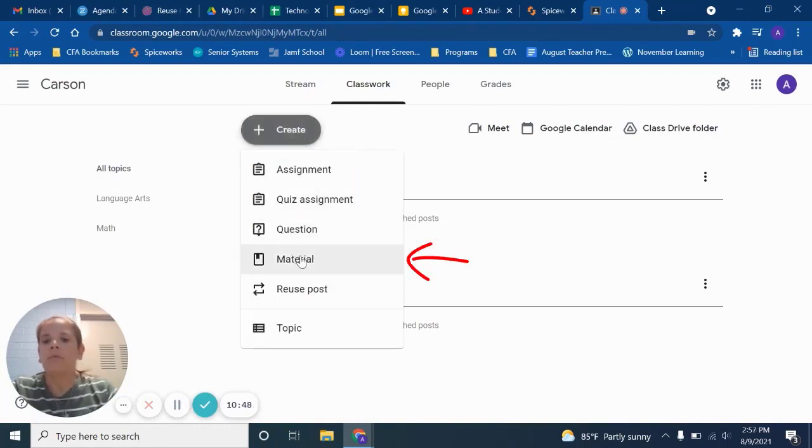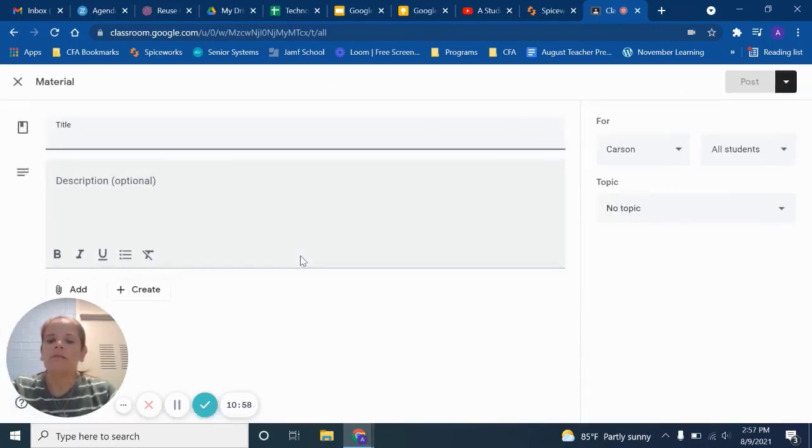Material. This would be if you wanted to post maybe beginning of school information, maybe a syllabus, anything that you want to post that you're not necessarily wanting the kids to respond to. It's just you want to post something for them to have access to during the school year.